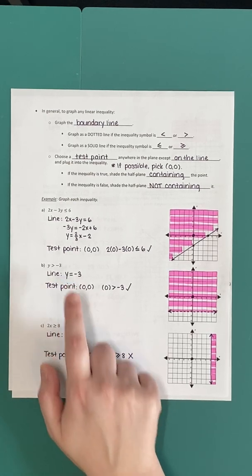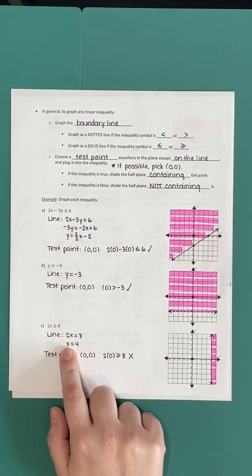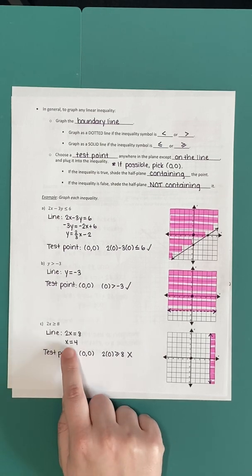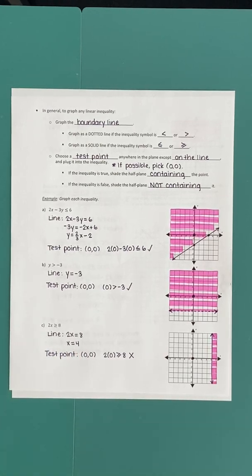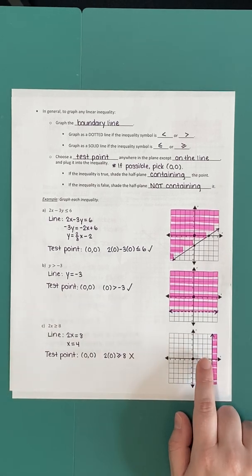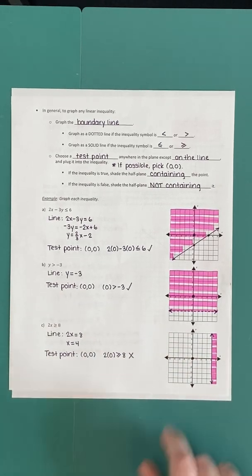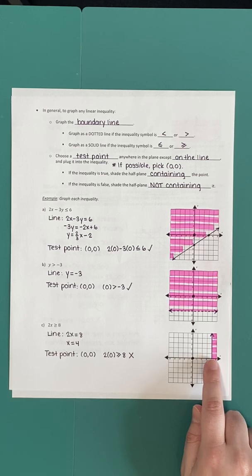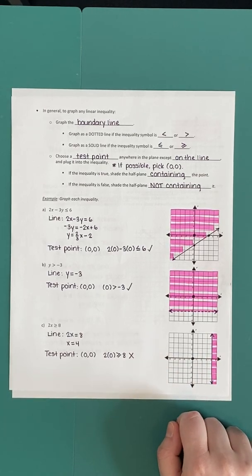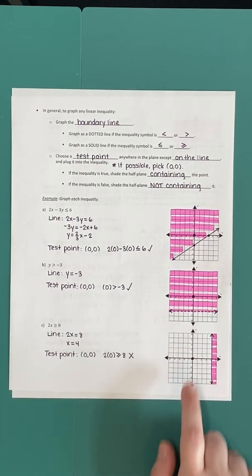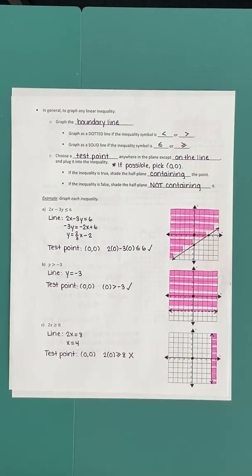This is another special case like the one before. Notice now we have an x, but we don't have a y. So this line consists of all the ordered pairs that have an x coordinate of 4, regardless of what the y coordinate is. So we could have (4, 0), (4, 1), (4, 2), (4, 3), so on and so forth. Any point we want as long as the x coordinate is 4. That results in a vertical line. So again, not surprisingly, it's the vertical line that goes through x is equal to 4. This one doesn't have a y-intercept. It only has an x-intercept.